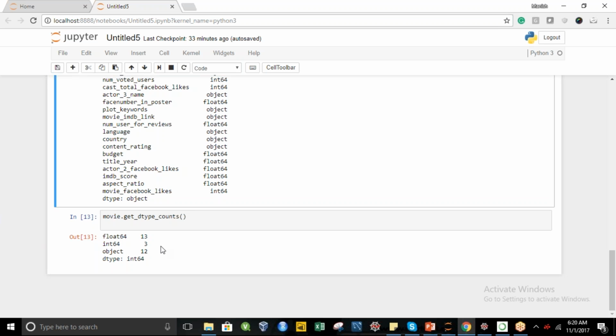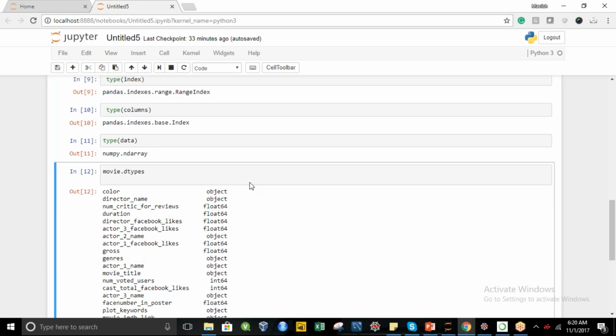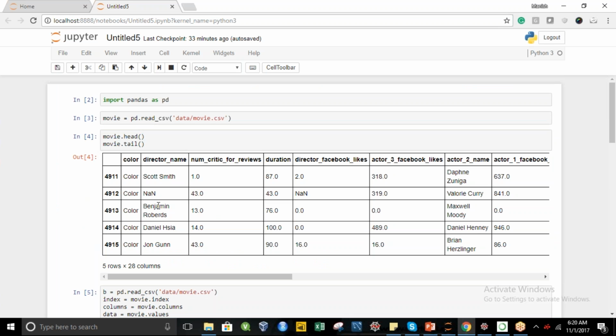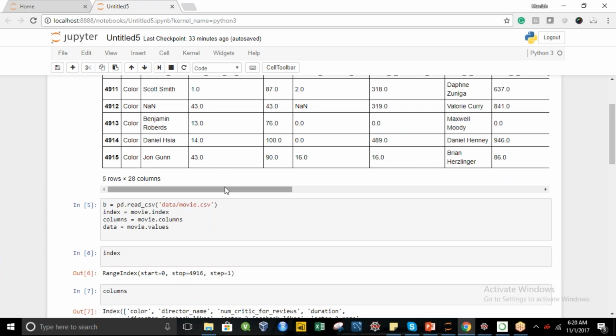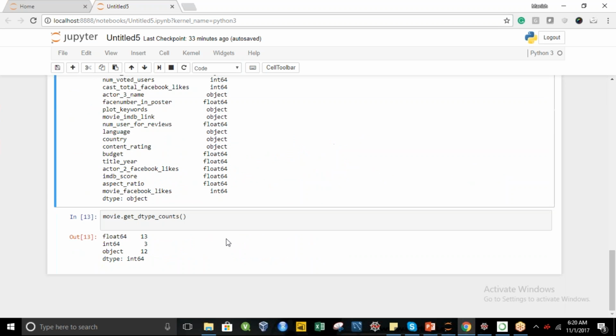And object means the names which are mentioned here, I'm talking about this here. So these colors are considered under object. So there were 12 columns, not data, I need to say columns, which have this data type.